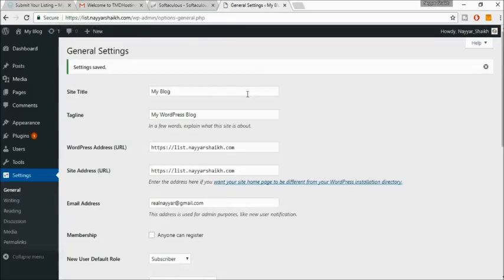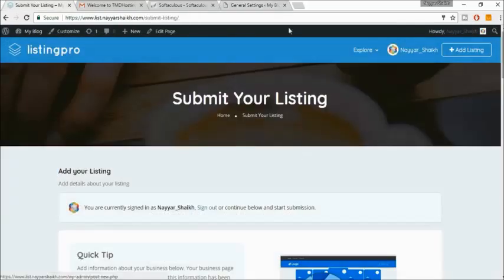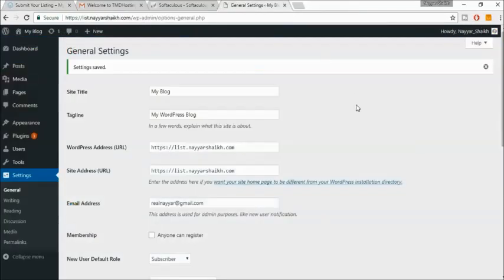Now what we have to do is install the theme on our website. So which theme is great? There are many themes in the market, frankly speaking, but the most important and amazing theme, according to me, is the ListingPro theme, which you saw in the demo website I showed you. That was the ListingPro theme, really amazing.